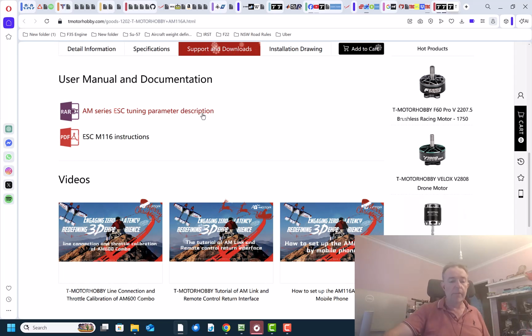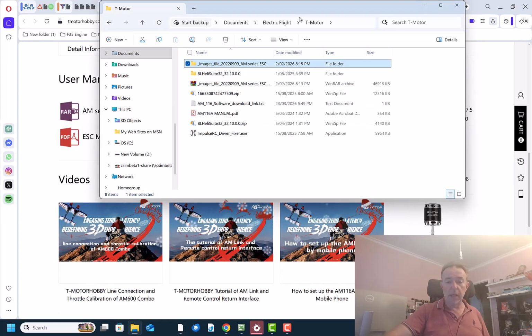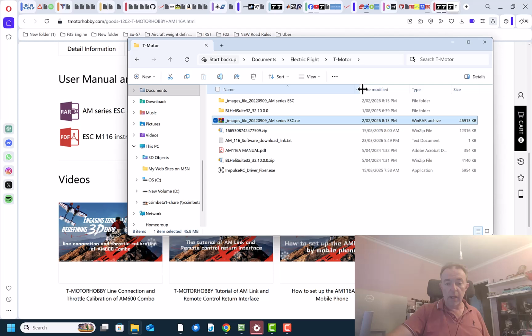I've already downloaded that, but all you've got to do is simply click on that link, and depending on your internet browser, whether it be Opera, Google Chrome, Firefox, whatever, it will automatically start that download for you. Once that is downloaded, put it into a folder of your choice.